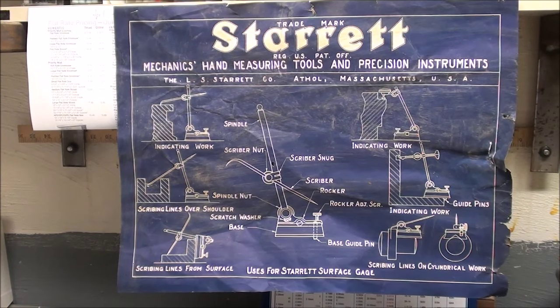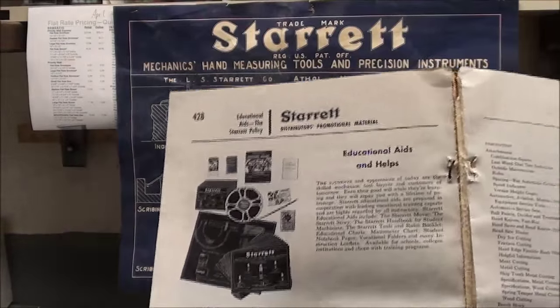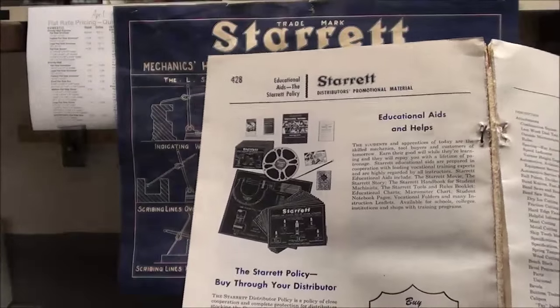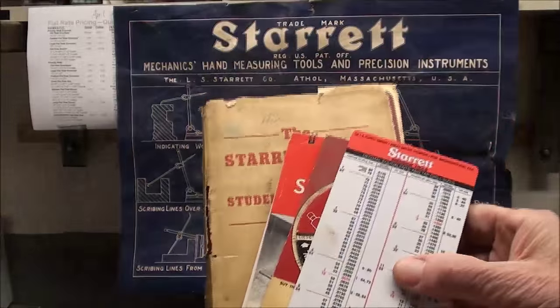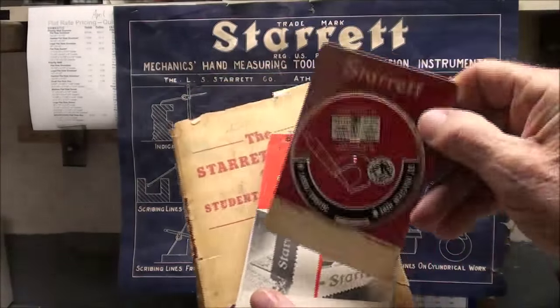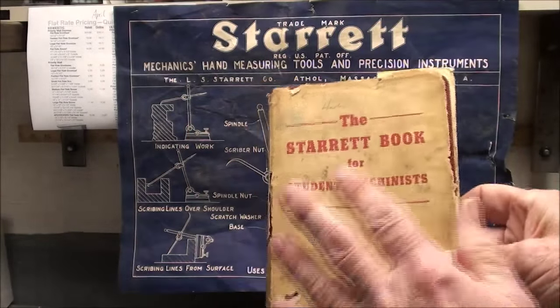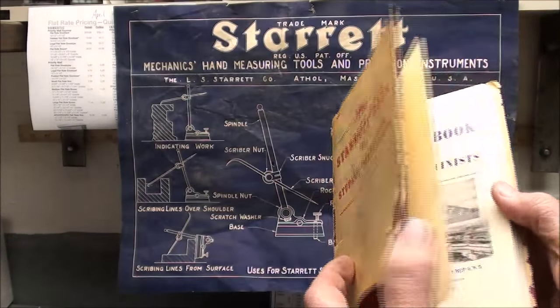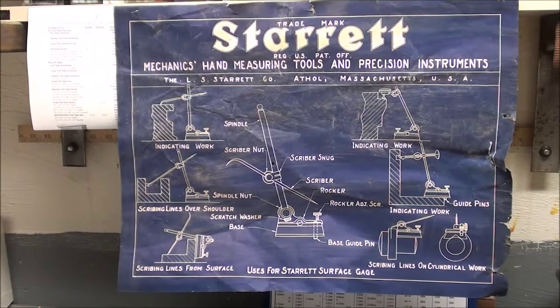When I was a teacher, in the Steric books catalogs they always had a section on things offered to teachers and schools — a film, all kinds of giveaways, charts, and so on. You could order as many as you wanted, even for an entire class. They had charts, tap things, saw blades, and even these, which I think they would only give out one of, or maybe they were a dollar. I think this is long out of print. I thought it was interesting that my sister would have one on her wall — I suppose it was there from the previous owner.